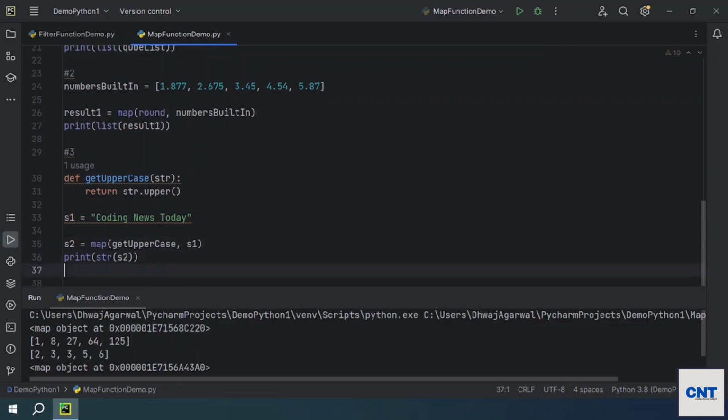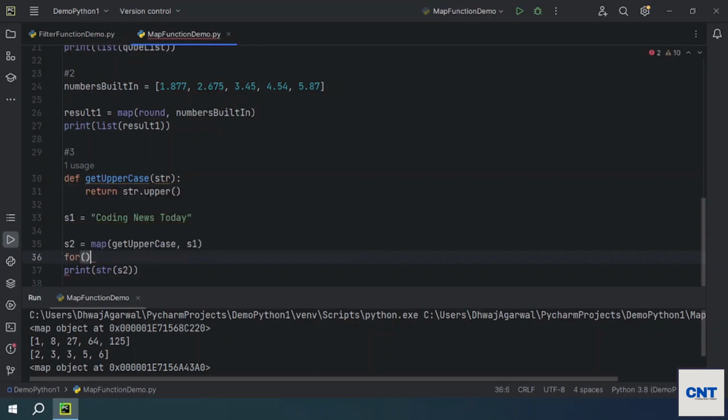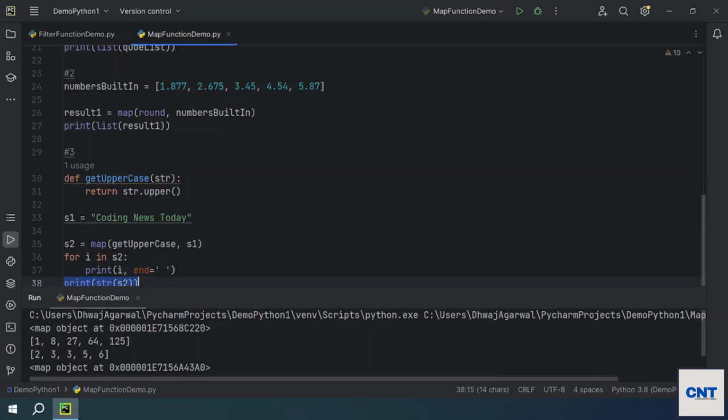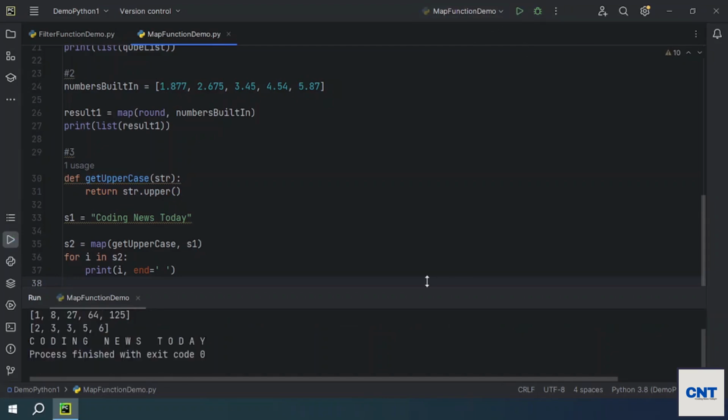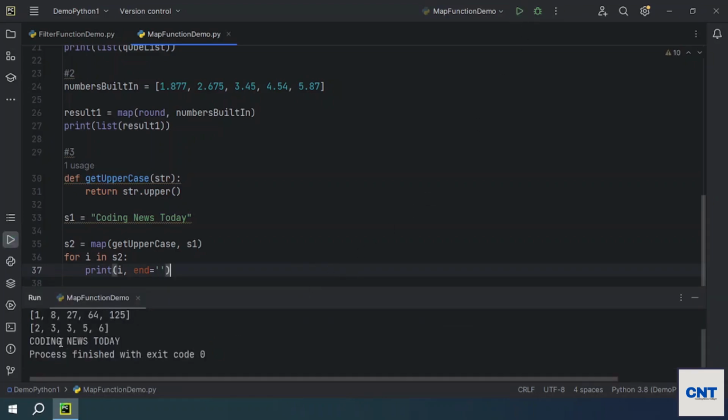Okay, we have to use for. So let me take for i, and we can put it blank. Great. Now we can print it. You see, now it has converted this case into the uppercase completely. If you remove this space from here, you will get the complete uppercase string.